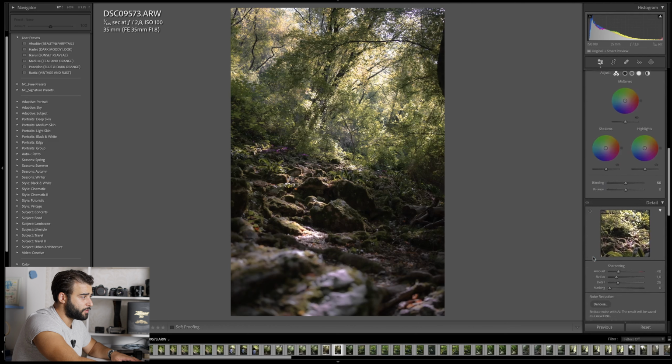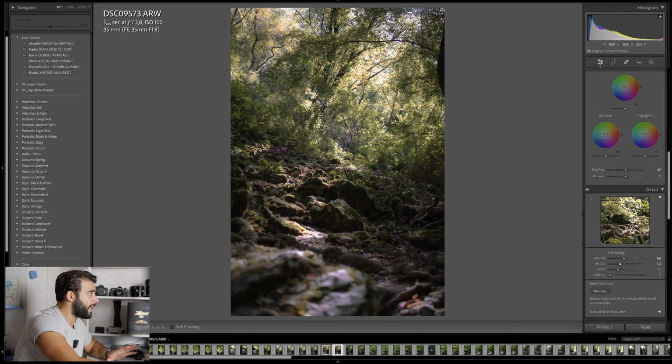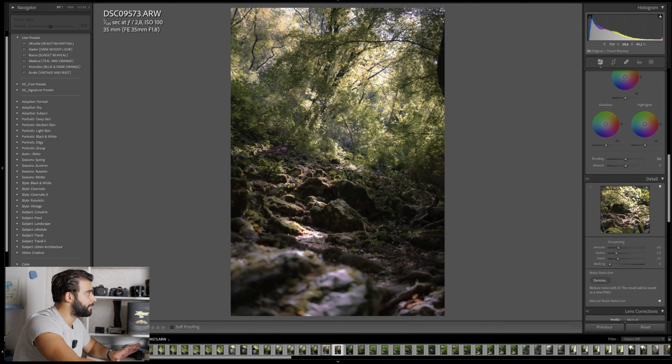Then I want to do some sharpening, because I'm always trying to do only a little bit, not too much. And if I can see that it's destroying the effect that I created before with the clarity and the texture, I take it all off and I don't care. It's good like this. Yeah, it's better because the sharpening is destroying the whole process here a bit.